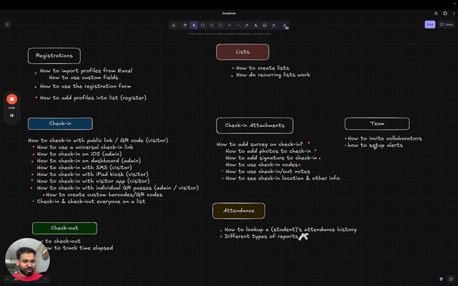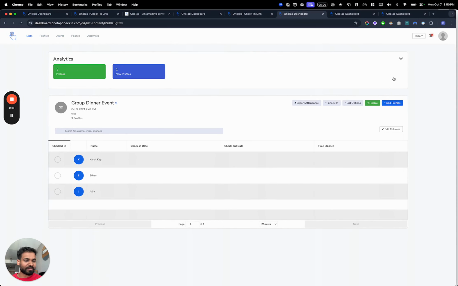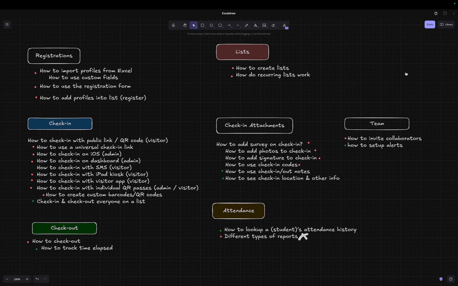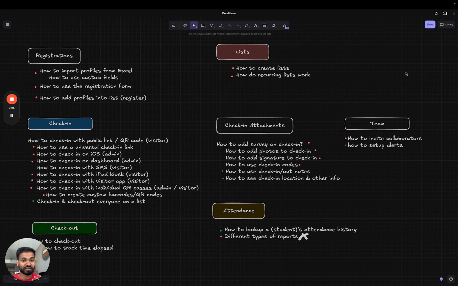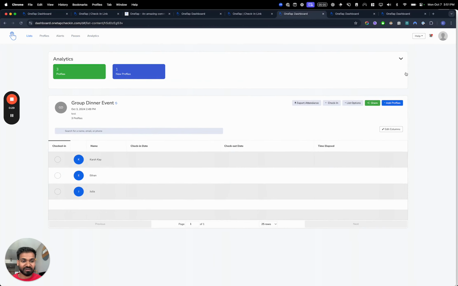In this video, we're going to talk about how to set up alerts. So after you have invited collaborators into your account, you're already collaborating with other people on your team. For example, your manager, maybe someone taking care of the check-in process, or maybe you have assistants who are helping you out. We already talked about how to add collaborators, and once you add them, everyone's looking at the same data. People also have access to the iOS application so they can do the check-in process, and they can also share links, and not to mention they can also download reports.